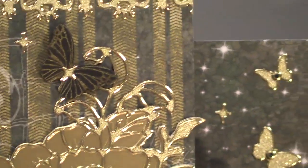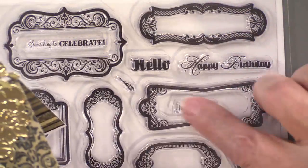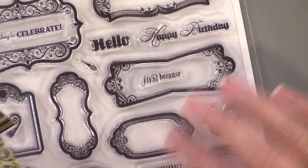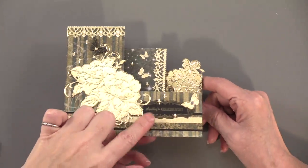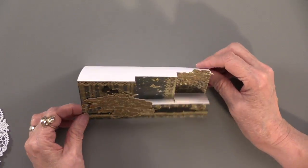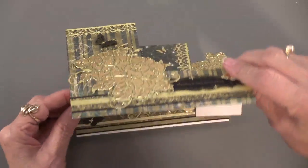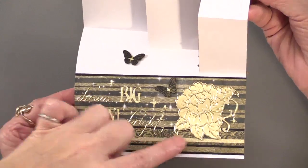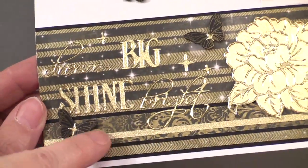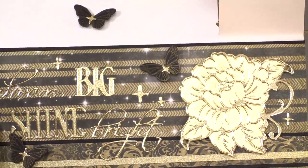And she's done that using the tiny tags and little greetings. You can see there's the stamp and there's the butterfly. So, as I open this up, the sentiment down there was from that as well. And so this is going to sit up like that. I guess that's how it would look to you. And on the inside, she has done another one. So just gorgeous. And I do love the little strips that come directly from the scrapbooking dazzles. You cut those right off the edge of the sheet of scrapbooking dazzles. Certainly don't let it go to waste, right?